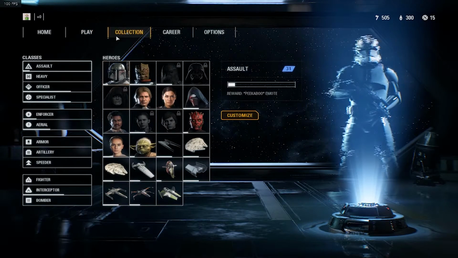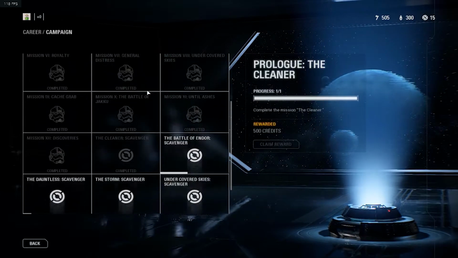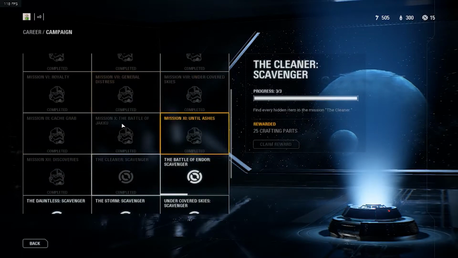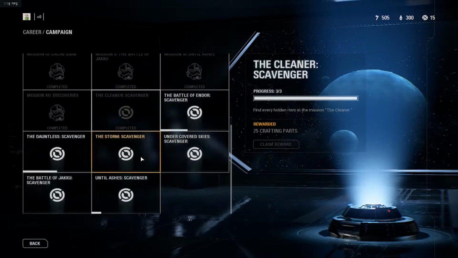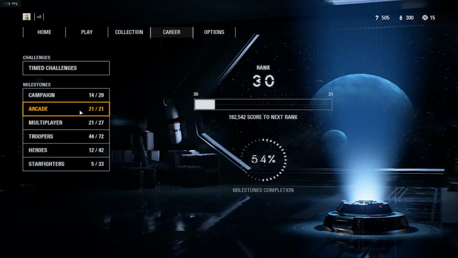So after that, we can head over to my career. I am rank 30. That's about 50 hours, give or take, in this game. About 54% of the milestones. Campaign, I've completed the whole campaign. I found the hidden parts of the one mission. The arcade, I've finished everything.